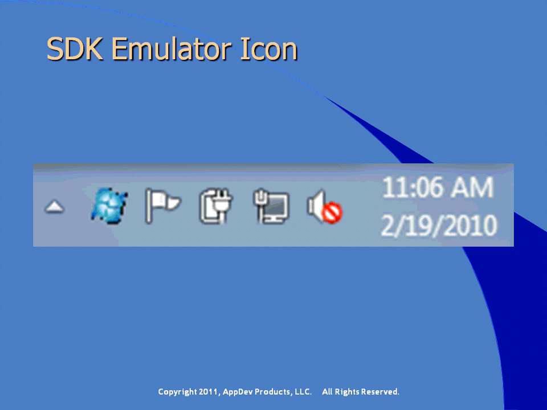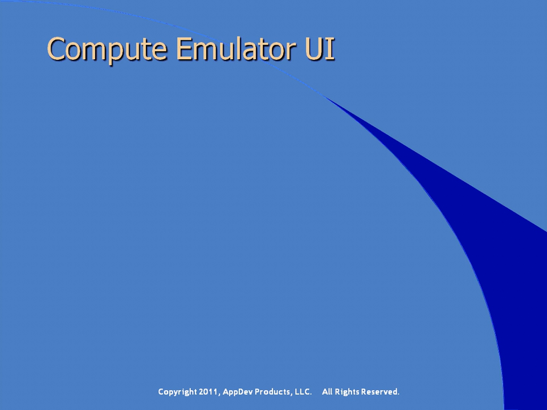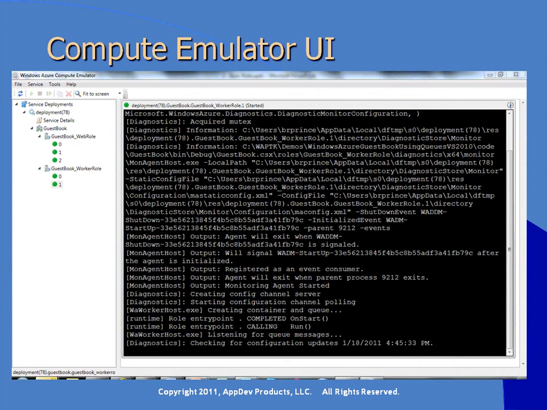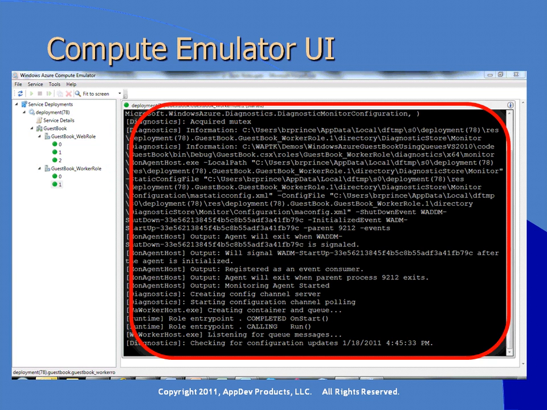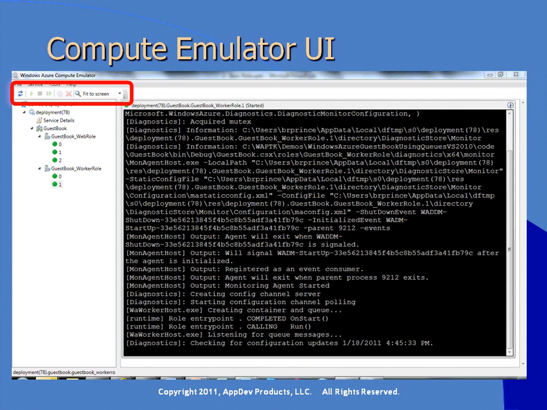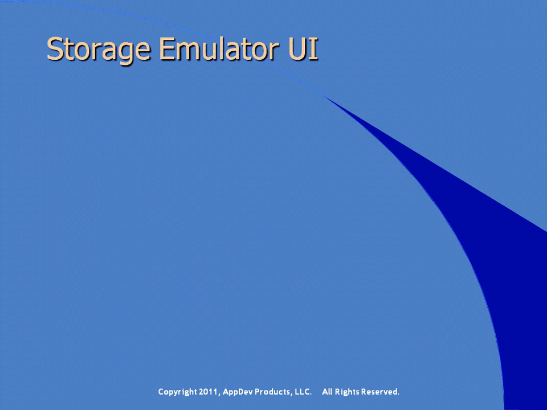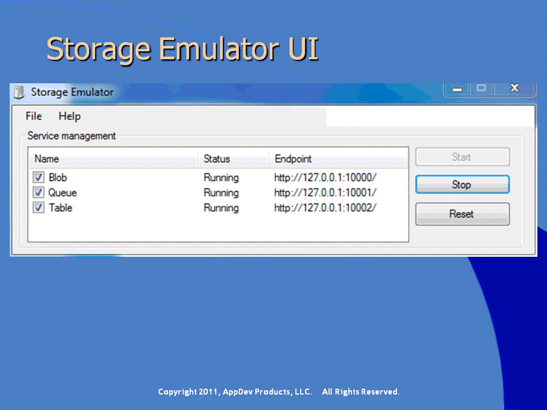When running and testing your applications, you can get to the emulator via the blue flag icon on your task tray. Clicking this icon provides the ability to look at the details of the instances you are running locally. You can view the application you deployed, the different roles of that application, the specific instances of each role, the details of each instance, and via the menu bar you can start and stop a specific instance. Through the emulator, you can also look at the status of your Azure storage, including starting and stopping one or more components of your Azure storage.